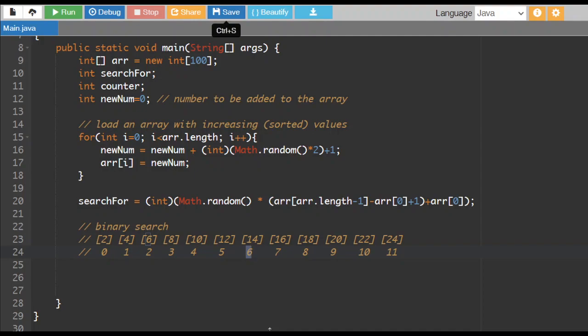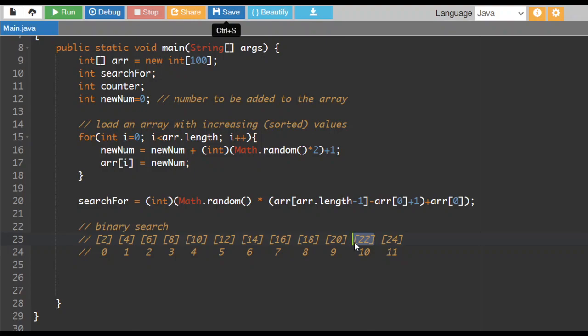Let's imagine we are looking for the number 22. It's going to realize, okay, 14 is smaller than 22. So instead of going from the beginning to the end of the array, it's going to create a little partition, only looking at values 7, 8, 9, 10, 11, and trying to find the value 22. Next it starts in the middle of that section, sees the value is 20, so we have to look above our section again. Now it should round down. It looks at the middle value of this, which ends up being this one. It says, I found what I was looking for, and then it's done.